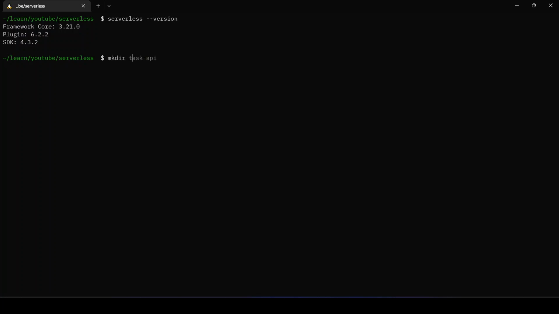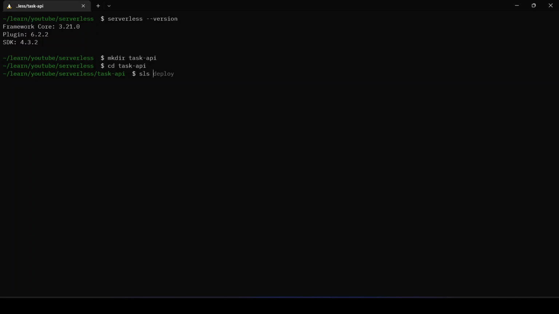create a directory to hold your serverless code. I will create a directory with name task-api. Let's go inside the directory and issue a command called serverless create along with the template. Either you can give command like serverless create -t along with the template, or you can use a shorthand for serverless and use SLS.